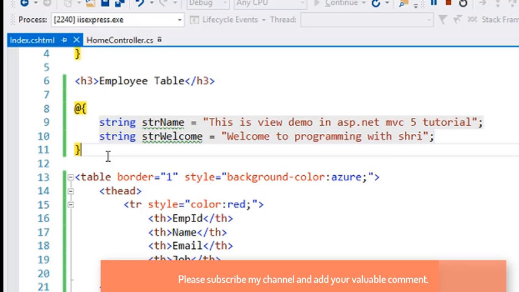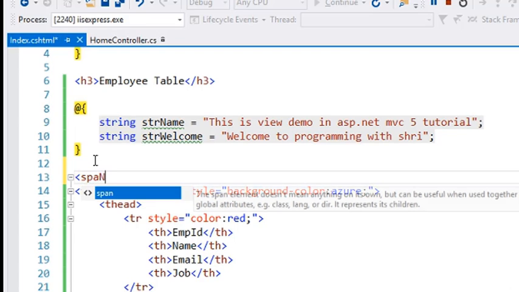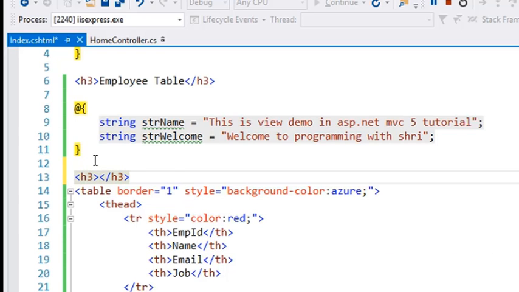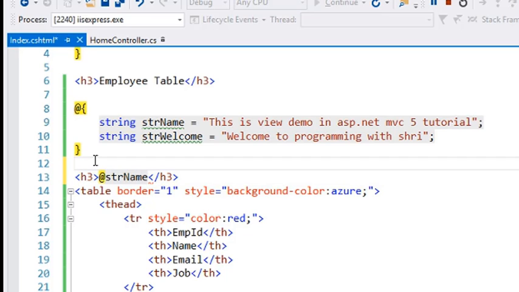Now I want to display the C# values to the browser. To display, we will write one span. We can use the span tag, div tag, or heading tag as per our requirement. To display the C# code, we directly write @ and provide the variable name, @strName.